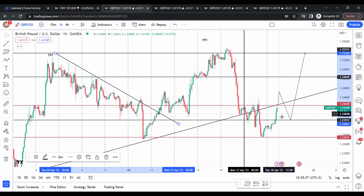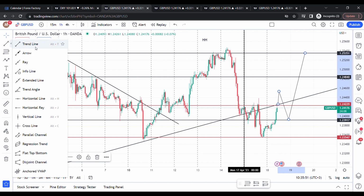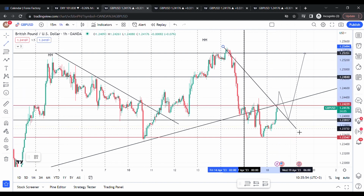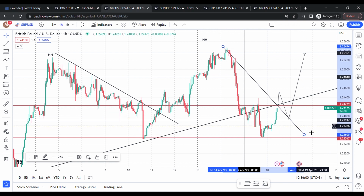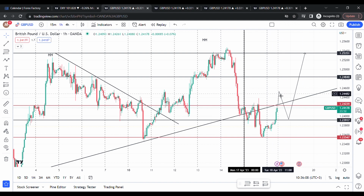So it'd be really cool if we also got a break above this level here, a retest with a bullish candle. If we can get this during New York session, that would be good, and then we take it up. But in case we start rejecting from here again, there's a high probability that it might be going down. But we'll have to wait for it to close because I have to wait until the 1 hour closes and the candle is strong enough to give me a sell or buy signal, right? But I will personally just be looking for a break and then a retest and go up. Hopefully we get something like this because the markets are quite repetitive. So that's what we're hoping for today.